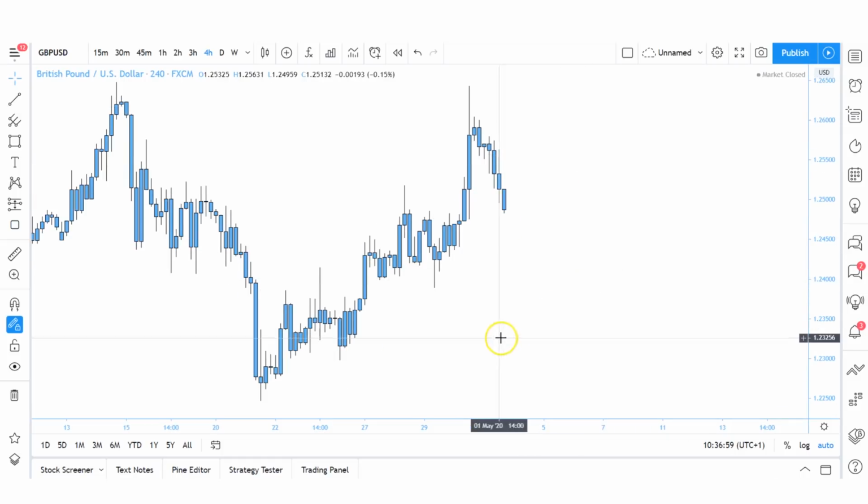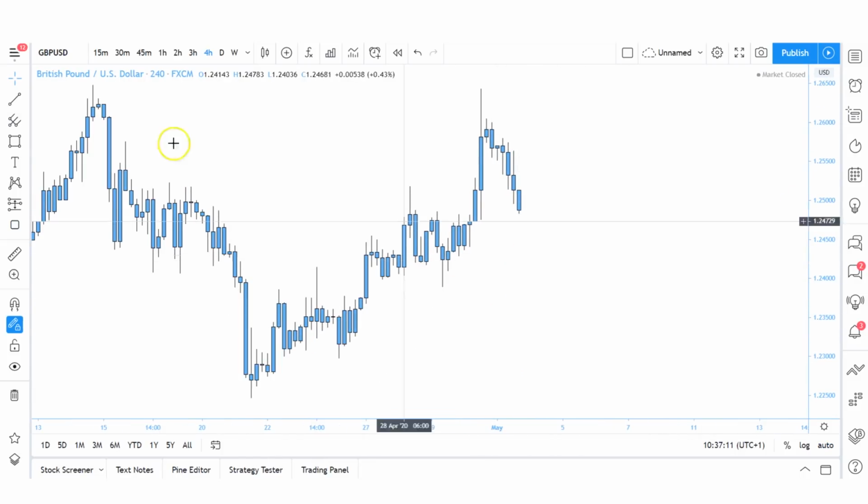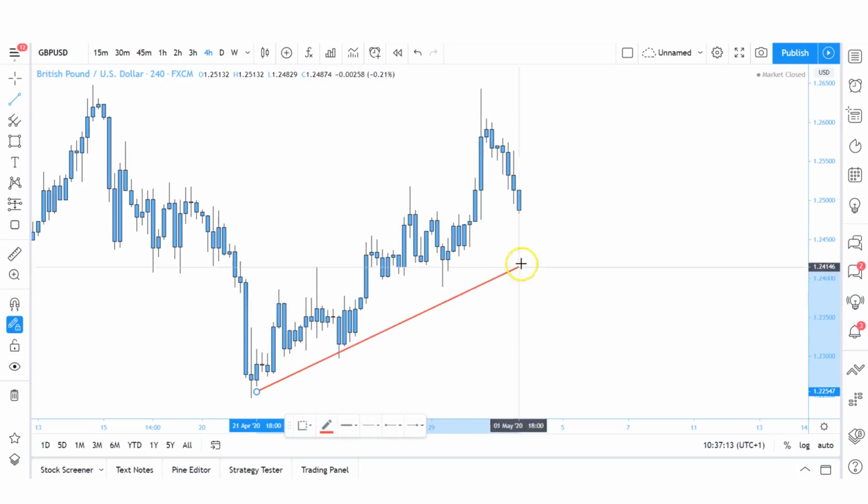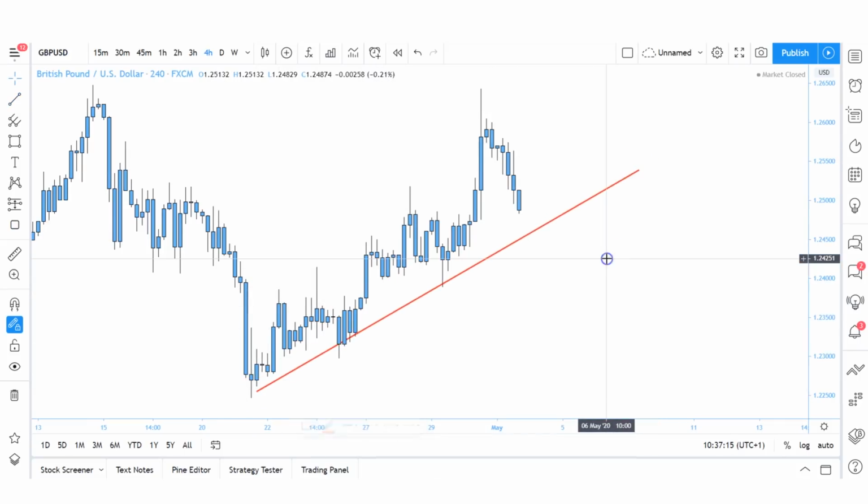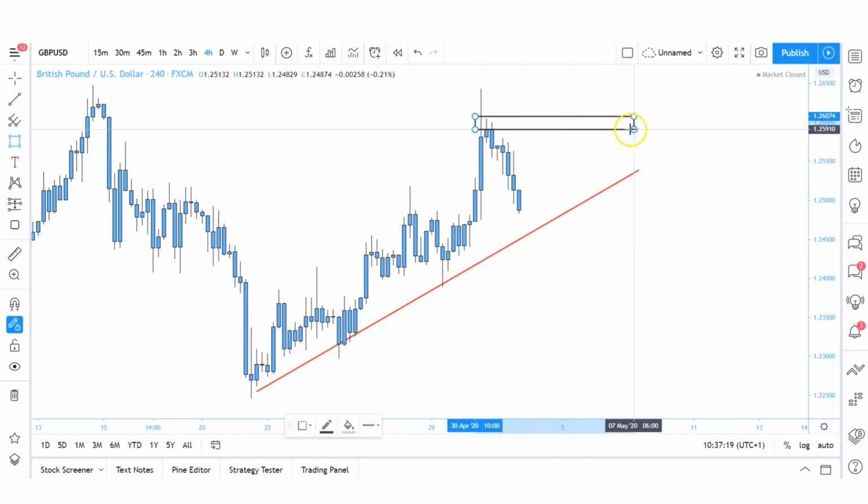The next pair that we'll take a look at is GBPUSD. I can clearly see that the structure of this market is to the upside. We do have higher highs and higher lows being created on this structure. Now notice here, we did have an area in the market where price reacted for at least 12 hours. It was unable to break above the structural high, and then we can see a lower high forming on this market.